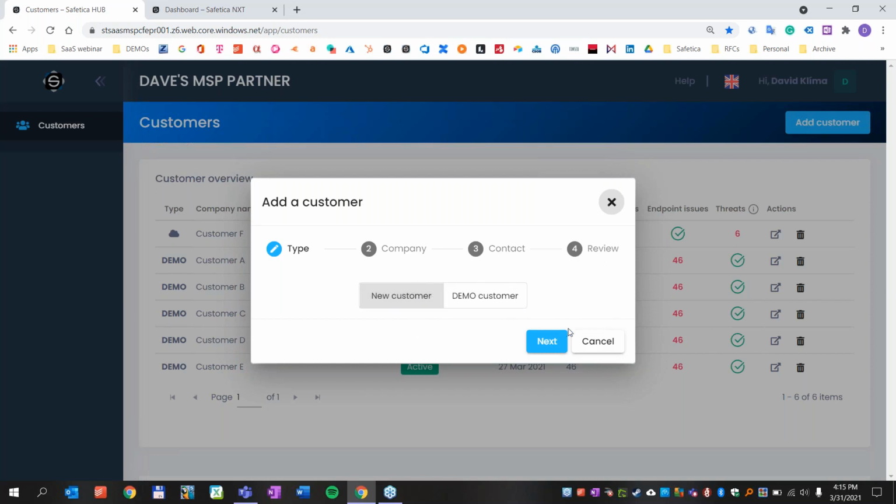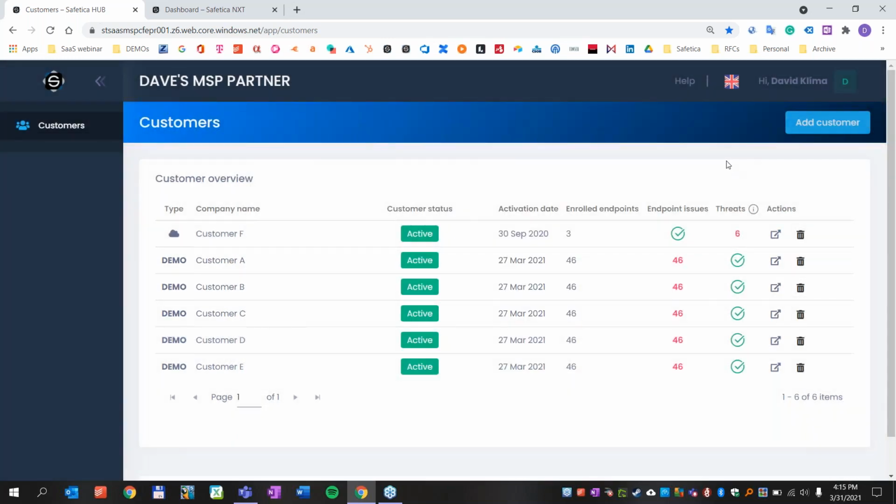The deployment itself is really fast. It's taking about 5 minutes. Basically, what's happening behind the scenes is that once you fill in the mandatory information, we create an account in our partner system, which is kind of a prerequisite for billing and licensing. And then we follow up with the actual setup within Azure, the whole environment, and especially that snapshot of the database for logging. Once this is finished, we indicate that state with this active tag and activation date, and from that point in time, you can start deployment of actual clients on stations you want to secure.